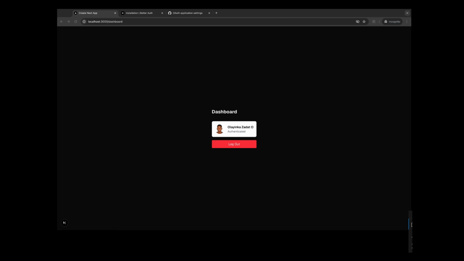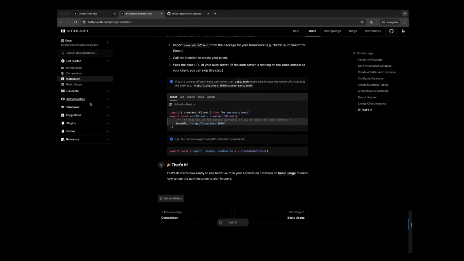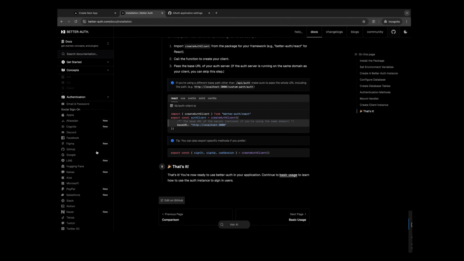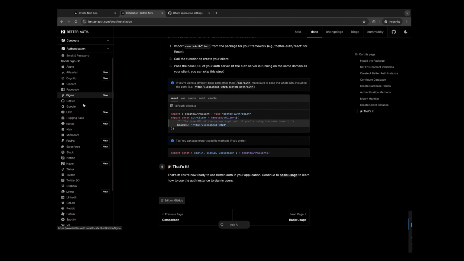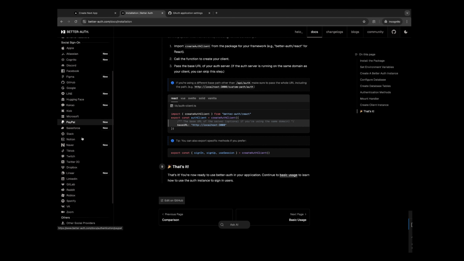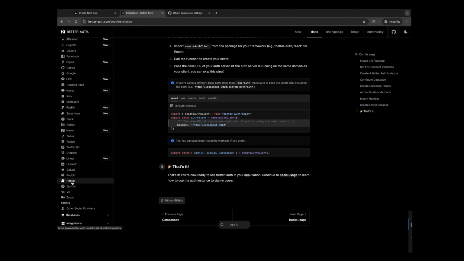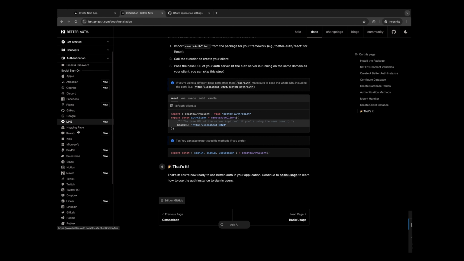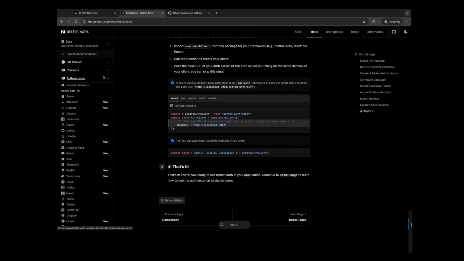That's pretty much Better Auth. They have a lot of useful resources. In terms of authentication, if we can go through it, here you could make use of social sign-in with Apple, Cognito, Discord, different ways. Most of what you could think of, Spotify, if you have that, you could log in with that. Email and password is also there. Email OTP, everything is there. You could make use of it.